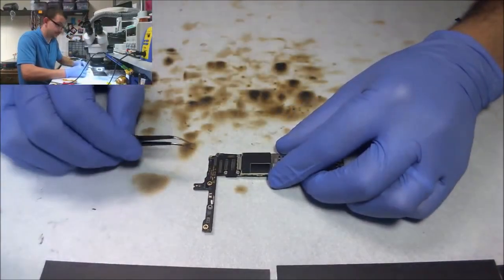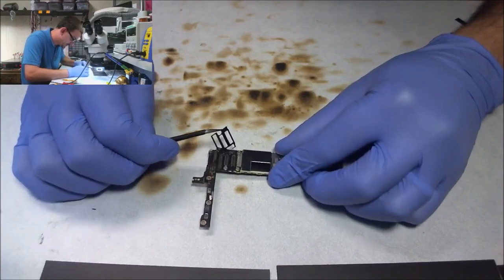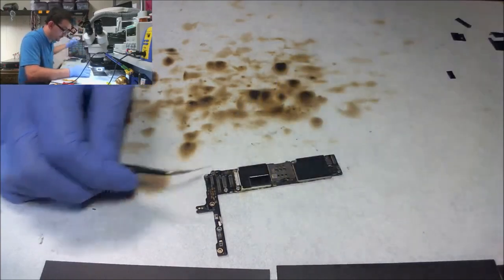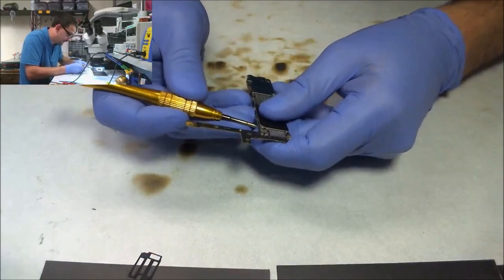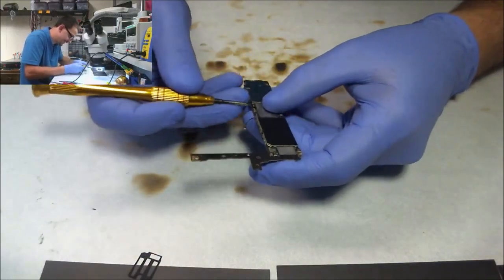I'm going to go ahead and remove this little sticker backing that I always seem to forget to remove. Now, do we? Okay. I'm going to pop our antenna cable off, although I've never had any problems melting this little dude. I remove it just in case.